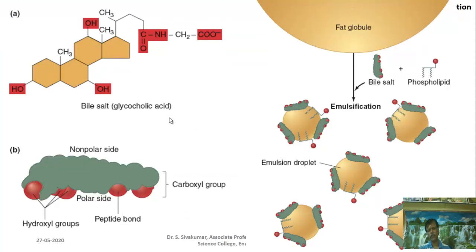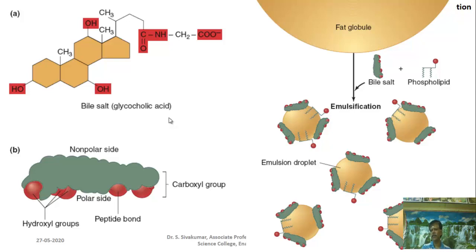See, the digestion of carbohydrates as well as proteins is found to be very easy because they are lipophobic, that is hydrophilic in nature. Once again I am repeating it. The digestion of carbohydrates and proteins is found to be very easy because our whole body is hydrophilic in nature. They are water loving components, carbohydrates and proteins. So they are dissolved in our fluid, that is in the digestive juice, so they can be easily acted upon by the enzymes and easily digested.